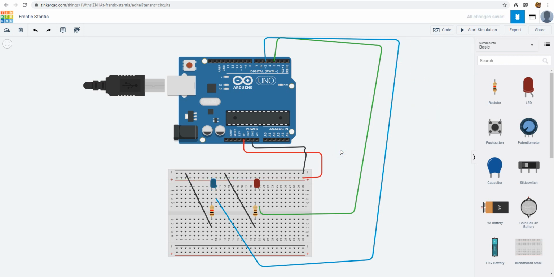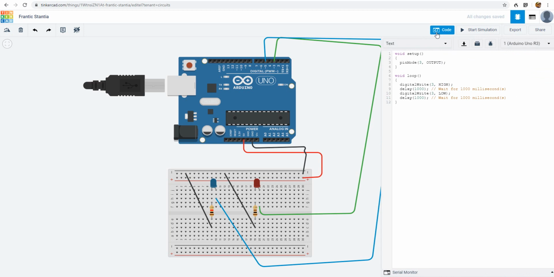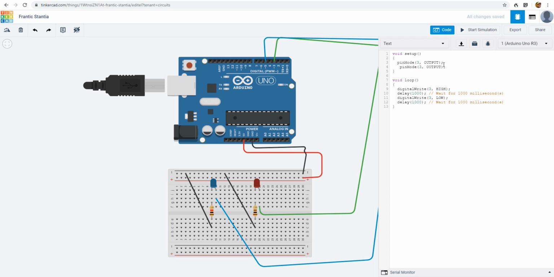So for the coding, I would like it to be such that when the red light is on, the blue light is off, and vice versa. So I'm going to make a couple of changes in the code. Copy pin mode number 3 because we have another output, which is going to be number 5. So copy paste this and then make the 5 an output.